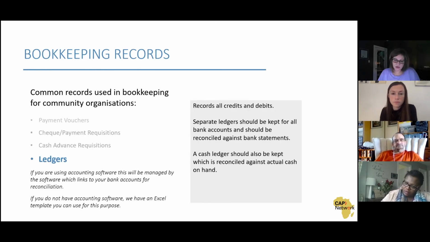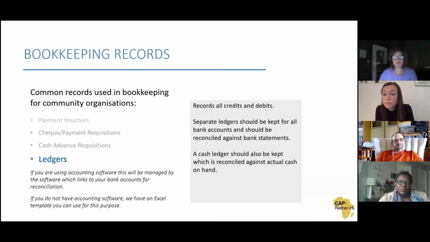The last sort of piece of the bookkeeping process are the ledgers. Okay. Now, if you are not the person at your organization, in your group, that is responsible for bookkeeping, you probably will not have to work with a ledger, okay? But you should still be aware of what they are and be aware of what happens once you have filled out these forms, right? So how does this all come together? It all comes together in something called a ledger.